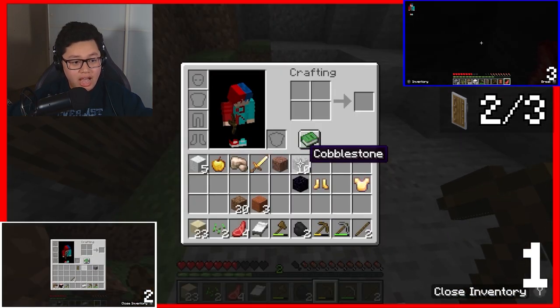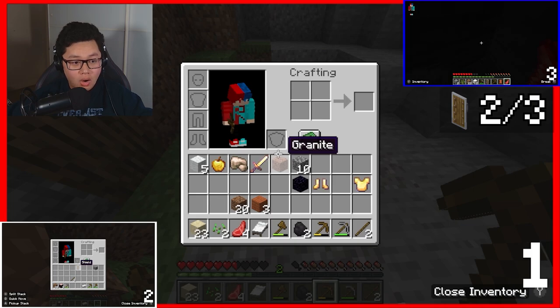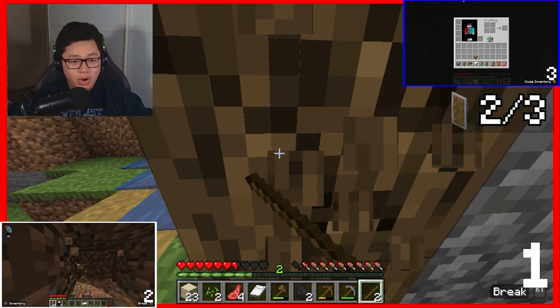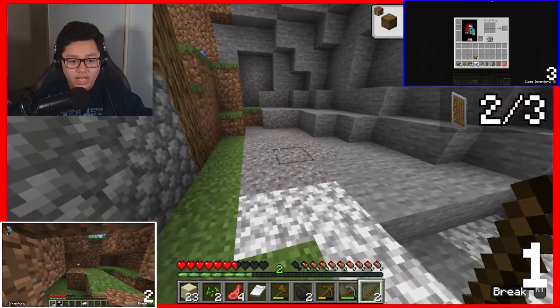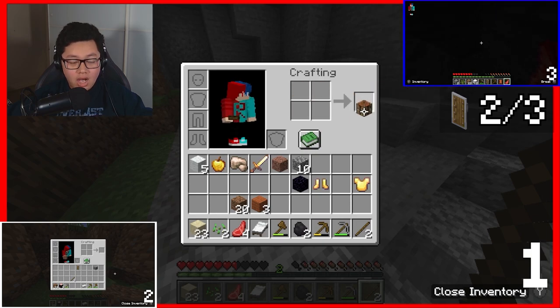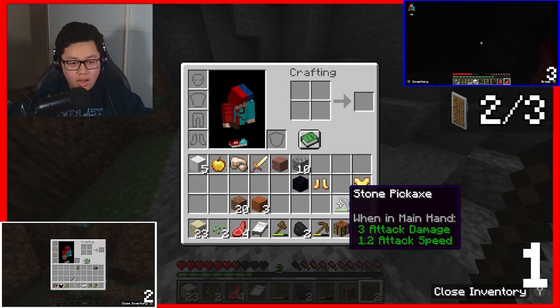Do I have coal? Yes, I do have coal, but I haven't crafted myself a furnace yet. Oh my goodness. Wait, where did my crafting table go? I think I lost it. You know what? Villager, I need to borrow one log of yours. Thank you very much. All right, there you go. So now I'm gonna make myself a crafting table yet again. Yep, I got myself a crafting table. All right, I got myself a crafting table.